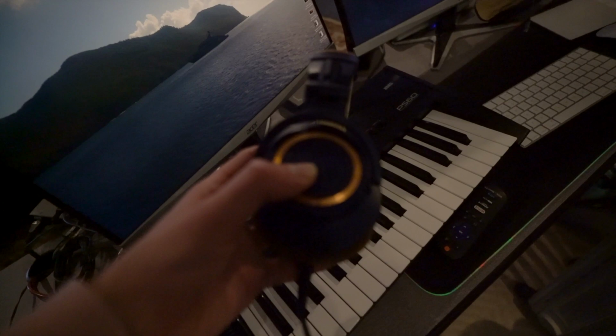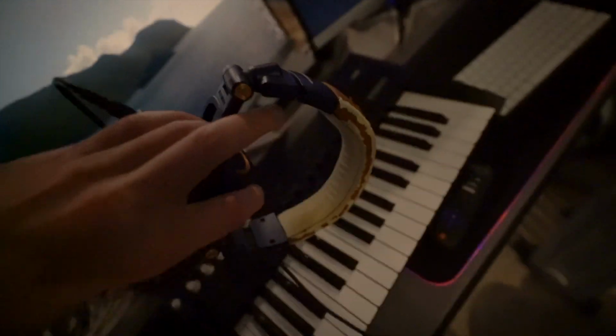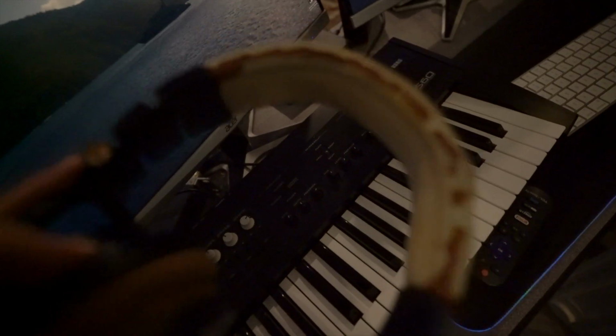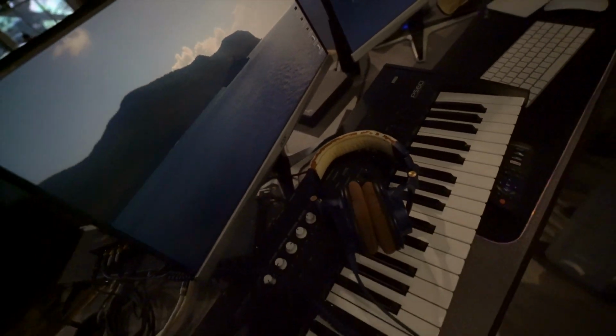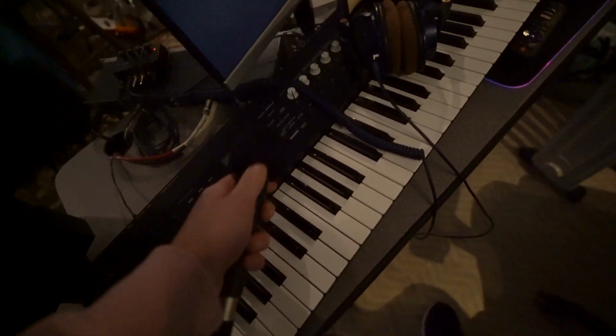I use these M50Xs, or Audio-Technica M50Xs. I mainly use them for mixing because they're pretty flat and they're good for mixing. And as you can tell, I've had them for a long time. They're like 7 or 8 years old at least. So they've seen better days, but I love them. And so now that they look like this, I don't really take them anywhere, but they still sound just as good. I use this SM57 with a pop filter.